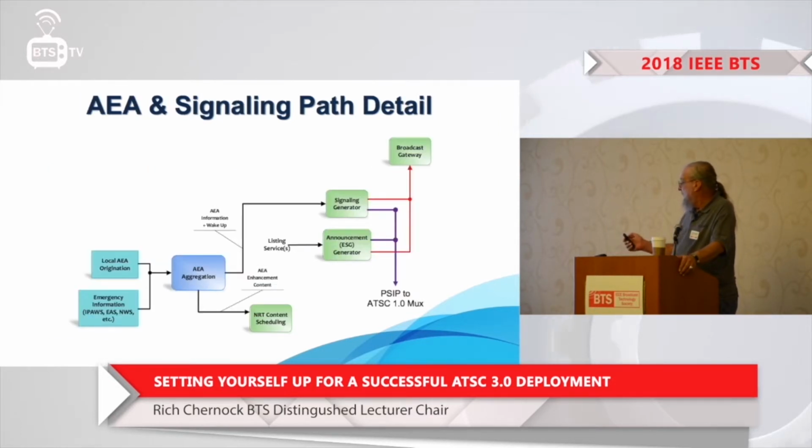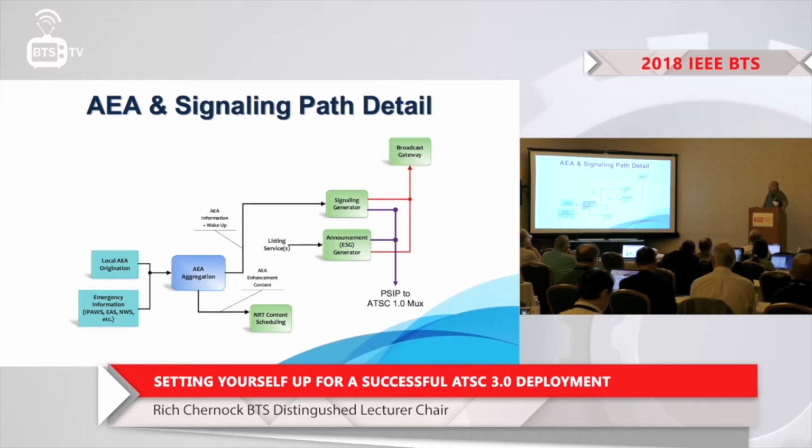You still have signaling. You still got to send metadata to tell the receiver how to put bits together again. You also have advanced emergency alerting. So this is all the metadata stuff. Emergency alerting down here, signaling coming from wherever. Announcement, the listings, what's the program guide. This is still part of the system. They all get encoded. These days it's all stuck into XML instead of binary as we used to do. A little bit less efficient, but a lot easier to manipulate and a lot easier to read and a lot richer and a lot more flexible. And off it goes to the broadcast gateway.